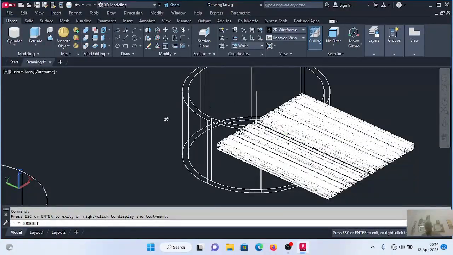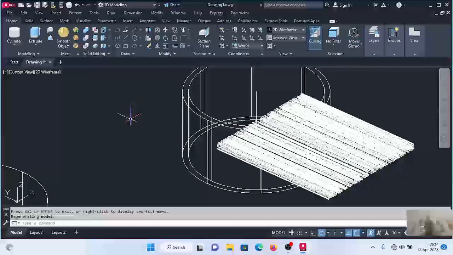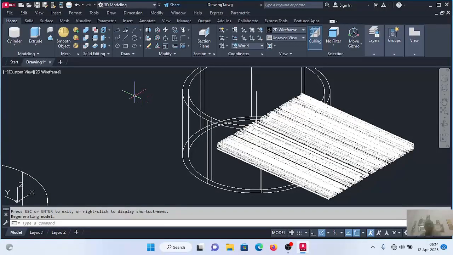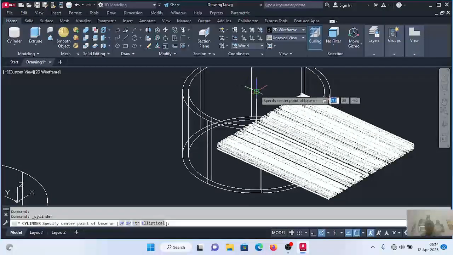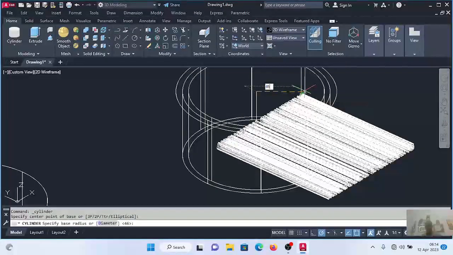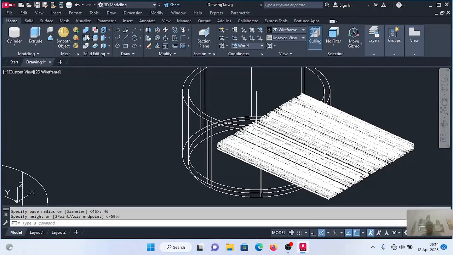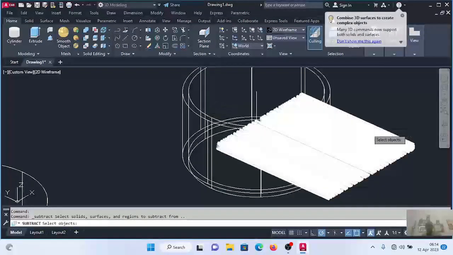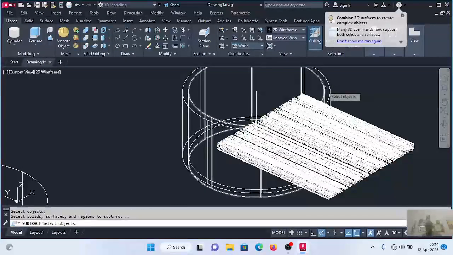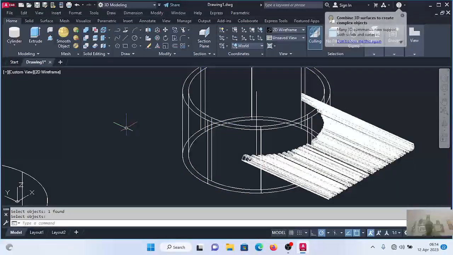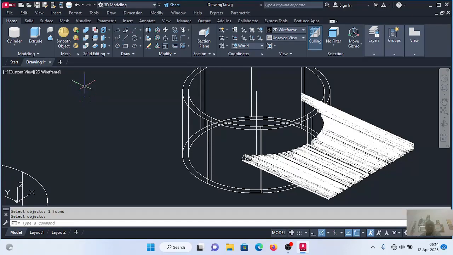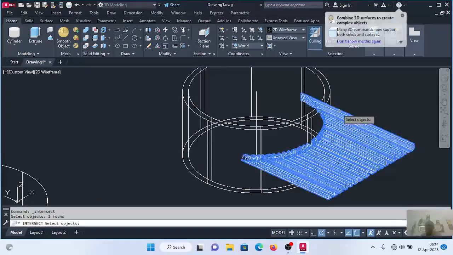Okay, now let me undo, or probably instead of undoing, I will just draw another cylinder of 46. Enter and let it go through. Then I'll subtract the cylinder from the writeup. You see I have the curve. Now let me try that intersect again and see what will happen.